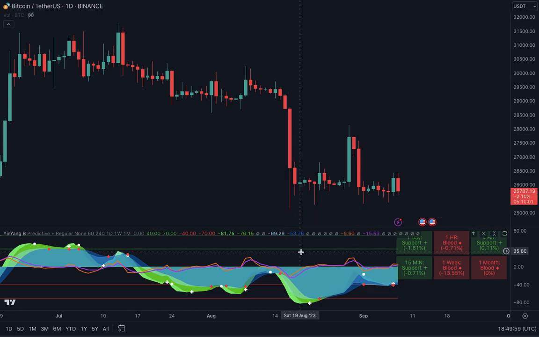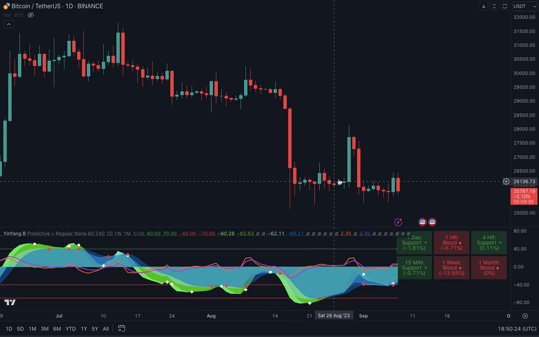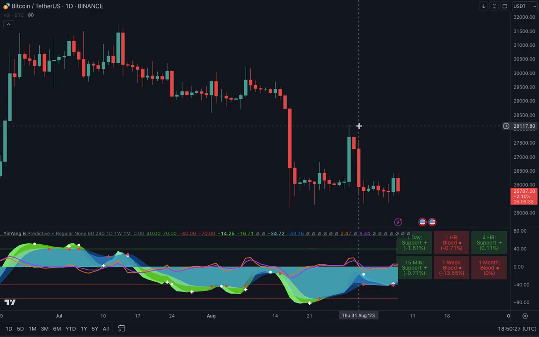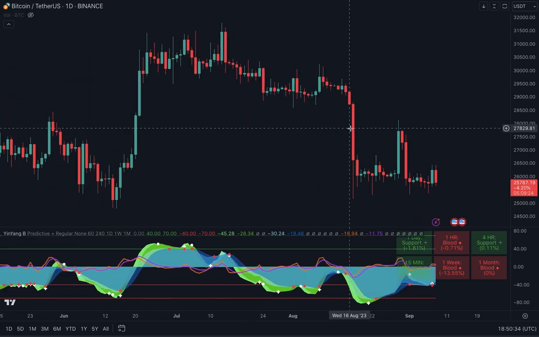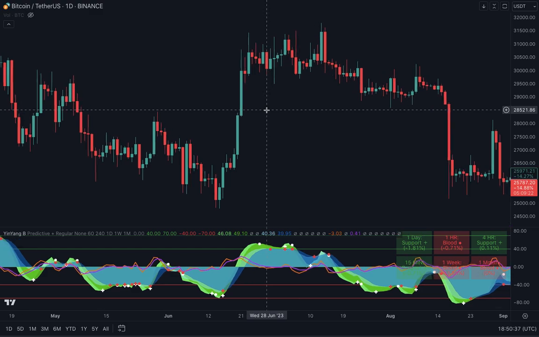When you see this, the predictive ice starts to curve into the predictive mountain, and then you get the support cross. Shortly after, the regular ice curves into the regular mountain, and then you get the regular support cross. When that's combined with a big volume mountain, it's a very strong, very bullish indicator that you're going to see some strong movement, as you saw here with that one wick. Normally it represents more than that, but that itself is pretty good.